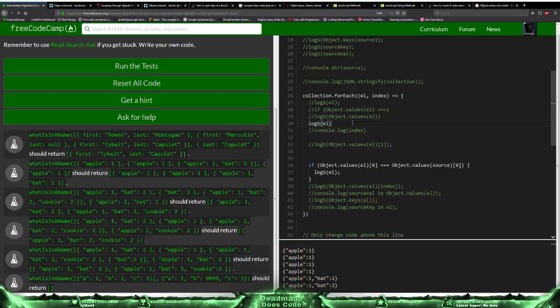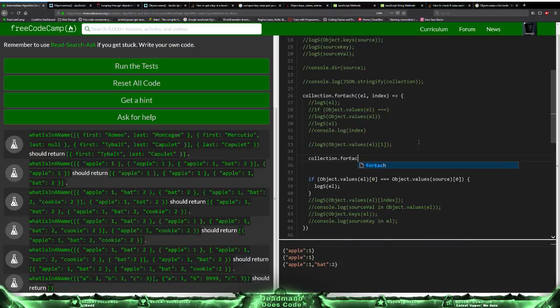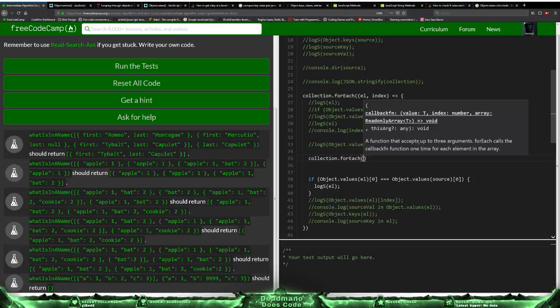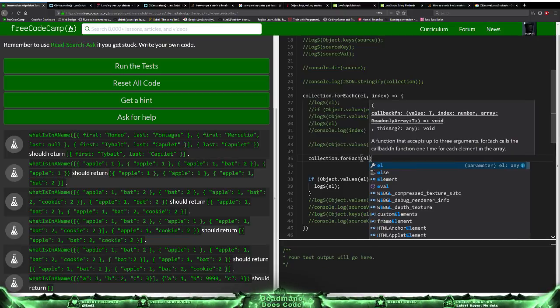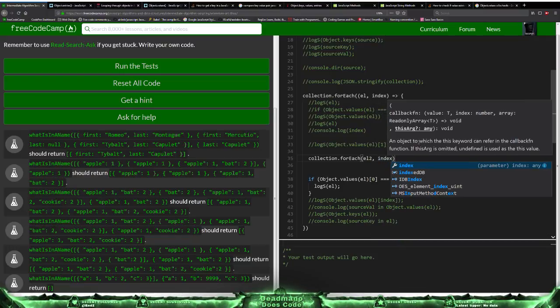So L is an object, but I think we're gonna need another for loop. Oh god. L2, index 2, what have I done?